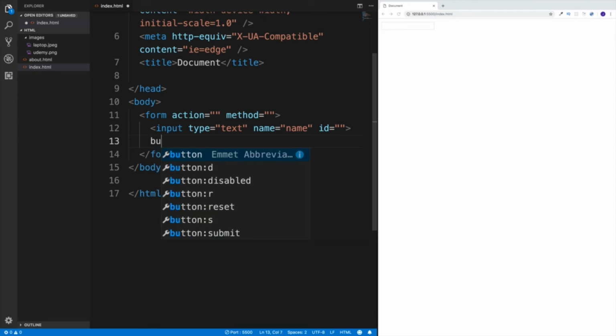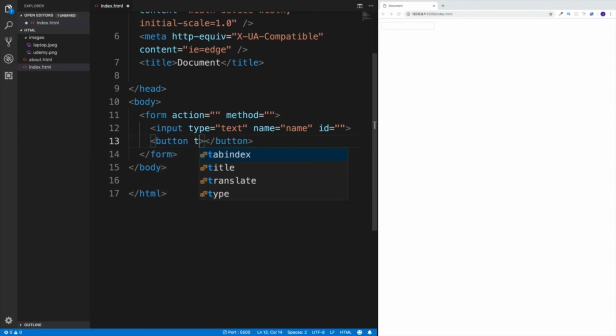Now we have two options. We can use just a simple button. So let's say we have the button, and within the button, we can write type. And for the type, we would have to write submit. If you're using the button, then obviously we're going to write our values in between the button element. And if I didn't cover it before in the HTML, the button would be extremely straightforward. We just write the name of the element, which in our case would be button. And then we have multiple types of button. So in our case, this would be the submit button. As you can see right now, the submit button is shown.